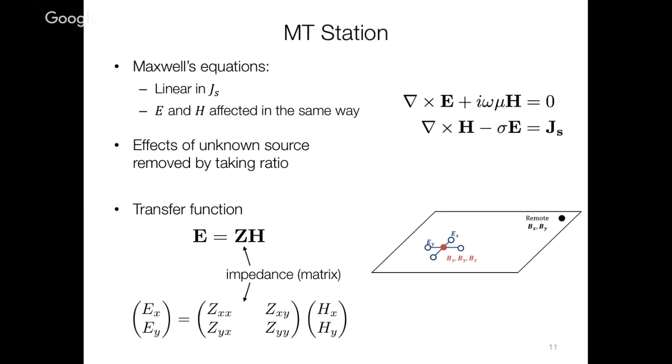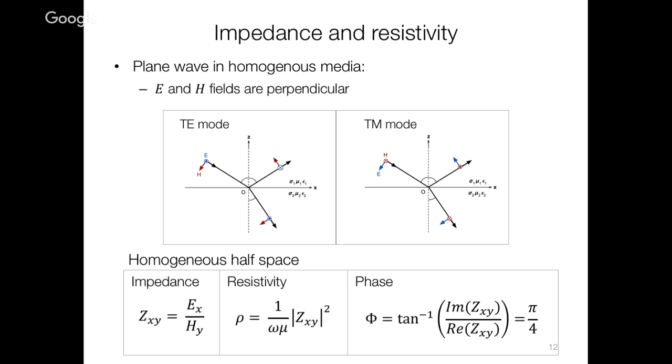Okay, so those are impedance functions. When you do a station, the things that you're going to record are both the electric and the magnetic fields, and then there's usually a remote station someplace that's ultimately going to be used to help get rid of noise. There's a couple things here that are important and also relate a little bit back to what we talked about before.